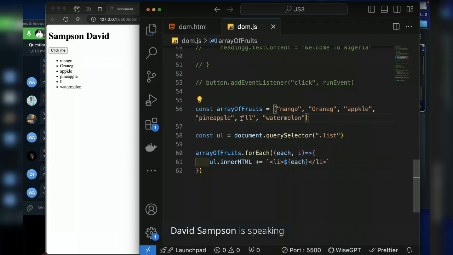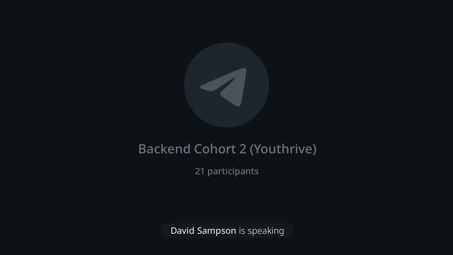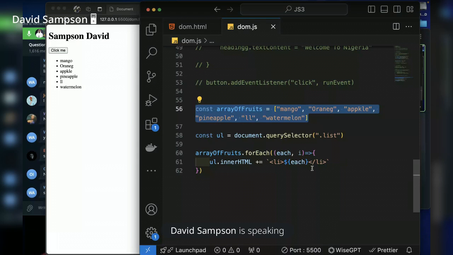So this is an example of how, now, the majority of the time, this array will be coming from your back end. You will be the one arranging the data that the front end developer will take and display on the front end. And you can arrange it as an array of strings, array of objects, or array of anything you want. You'll be the one to decide. But most times, the developer will be the one to display them on the browser.